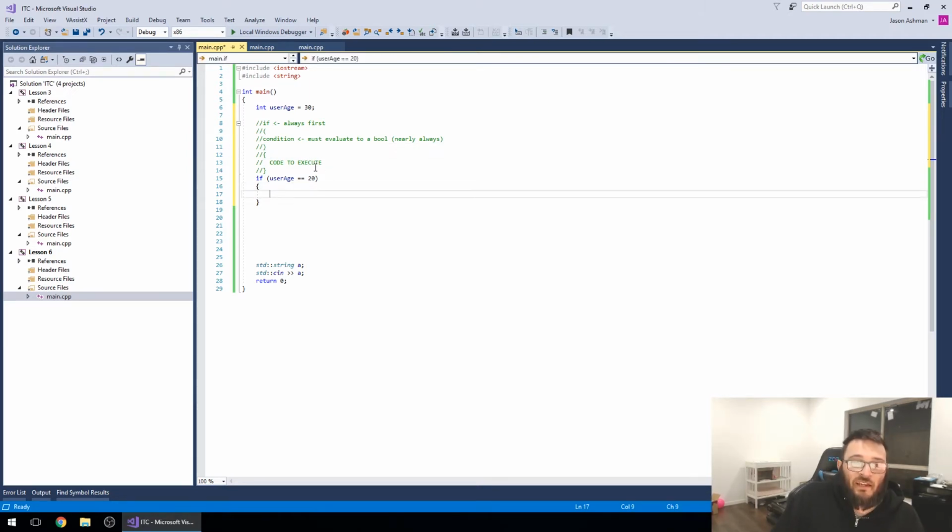So this one here is saying, if the user's age is 20. Now, you'll notice this double equals. So this up here is your assignment operator. And I'm going to go into operators in like 4 lessons because it's not really that important. It kind of is, but it isn't. But I want to go in depth into operators a bit later on, but we'll go into a little bit now. So that's your assignment operator. They're saying, please make this equal to this.